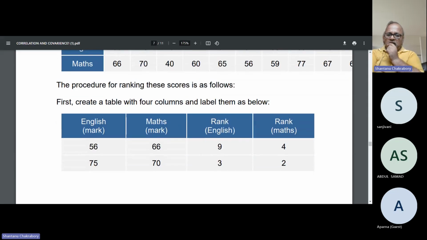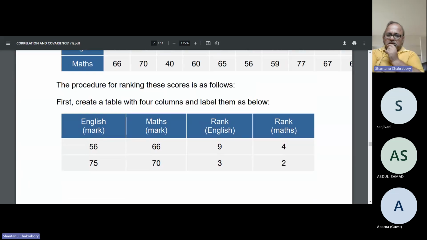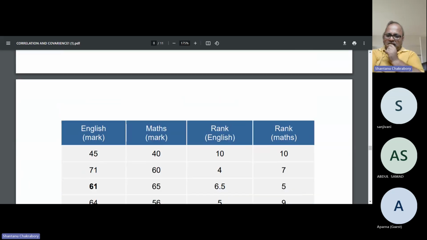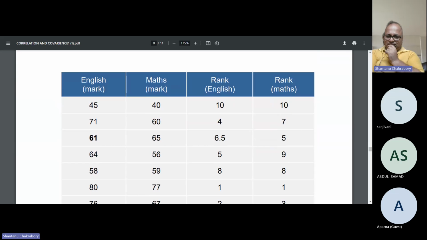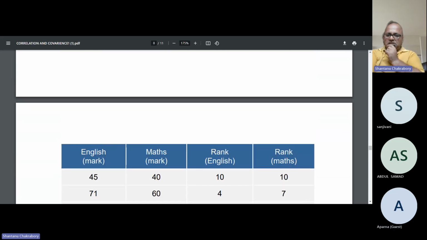The second highest marks in English is 75, and the second highest in maths is 70, which is ranked 2. Then the third highest marks in English and maths is ranked 3, and accordingly, the lowest marks is ranked 10.